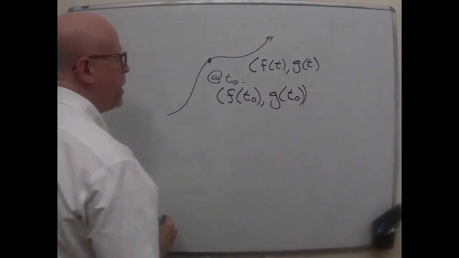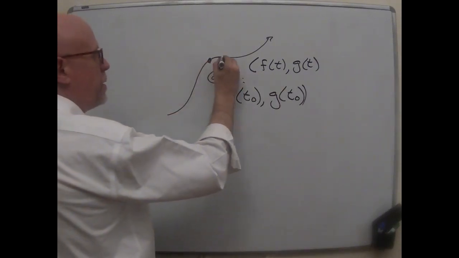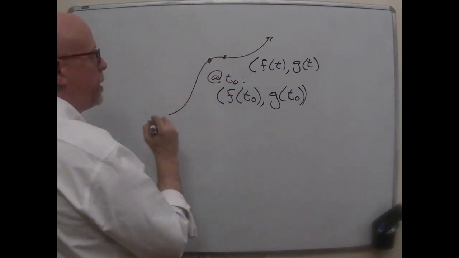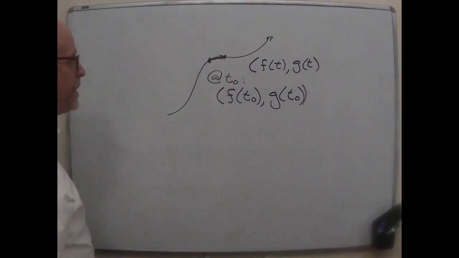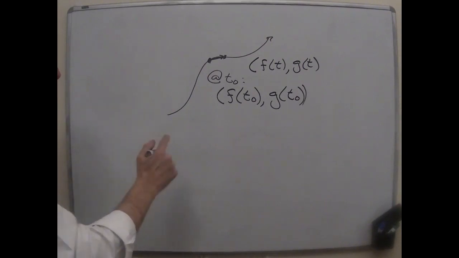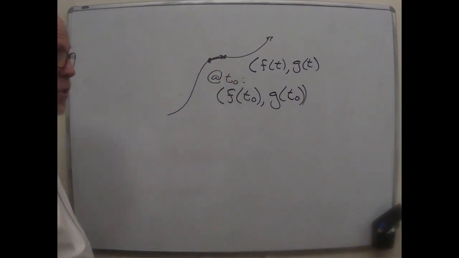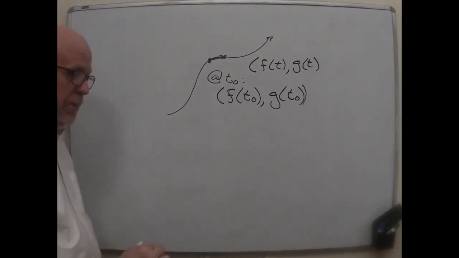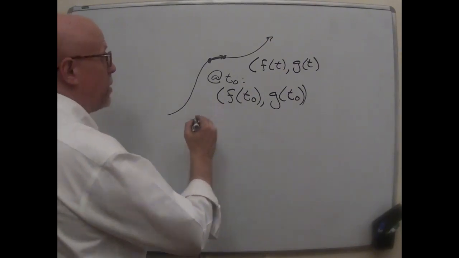And if you think about moving slightly into the future, a little differential amount of time, you'll be at a new location. And that new location is basically in the direction of the tangent line. That made it look like it was curving more than we should. When you get into thinking about differential lengths, every curve looks straight. You've magnified it so much that you're looking at a piece that looks like just the tangent line. So what's the tangent line look like?